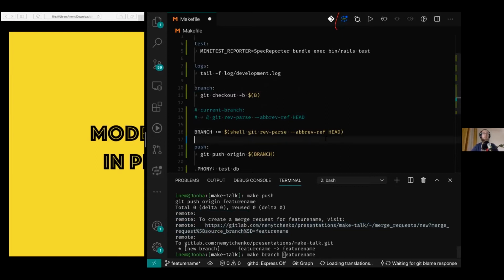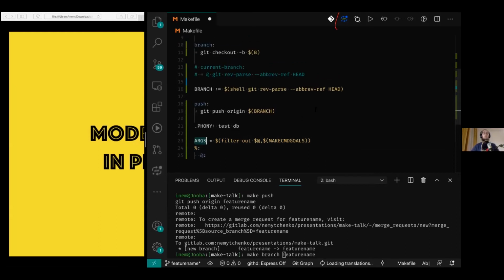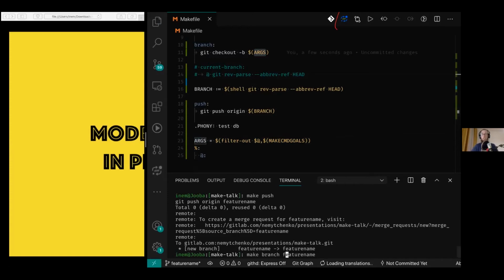And there is a solution for it too, and it involves a bit of black magic, and I will just put it here, this kind of magic. And I will not explain it at the moment, but you can Google for it and see for explanation. What it gives us is that after that, we can just use this variable, which we define here, in any recipe, in any shortcut.